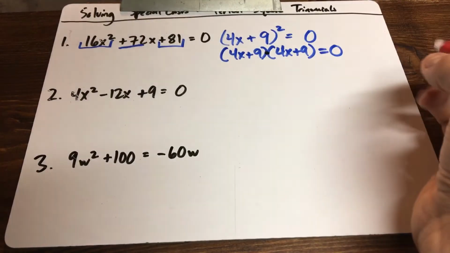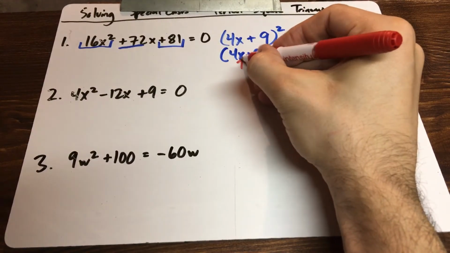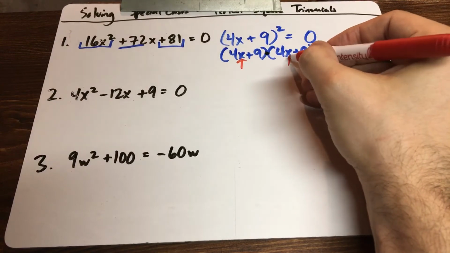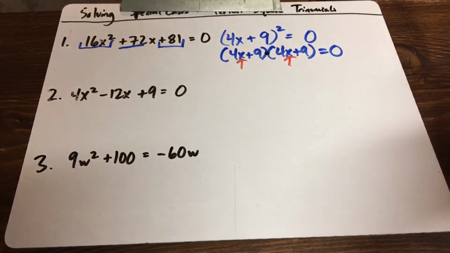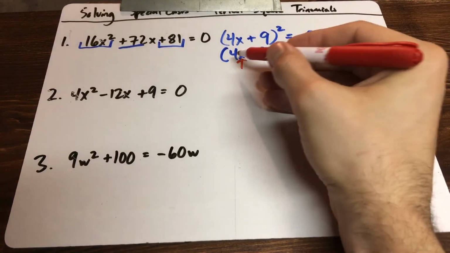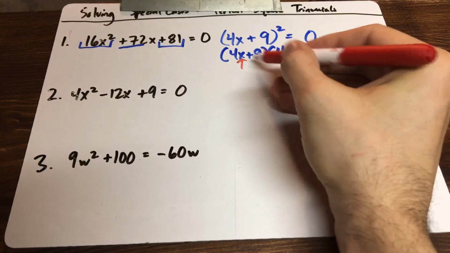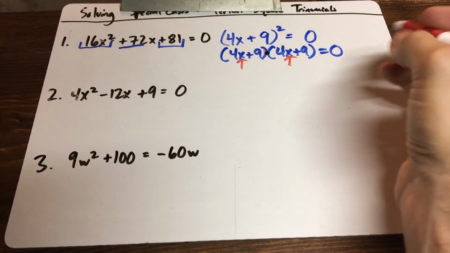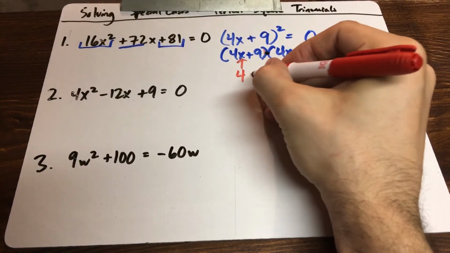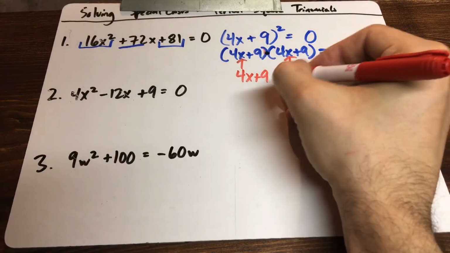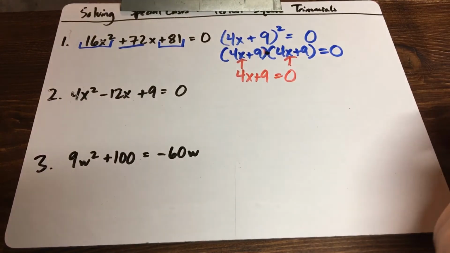Now, these are the exact same parentheses. Usually I say, okay, what number would you put right here to make this parentheses equal 0? And what number would you put right there? And usually it's two different numbers, but now it's going to be the same exact number. And so if this is too hard for you to do in your head, what number would I plug in right here to make this parentheses equal 0? Ooh, that's kind of a hard one, right? Just take what the parentheses says, make it equal 0, and then work it out, right?